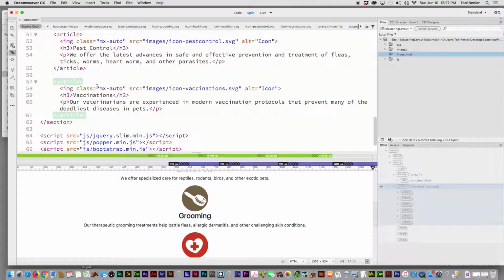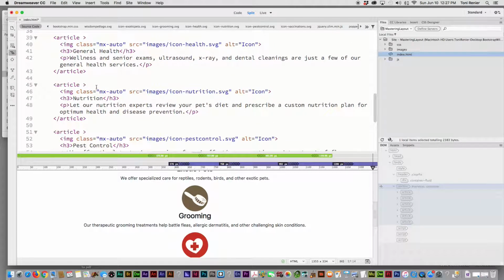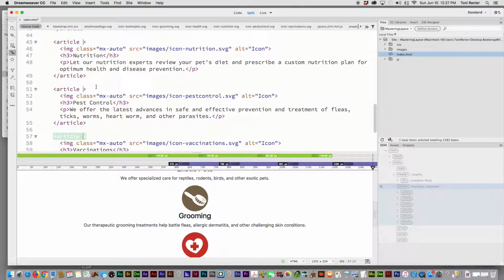What's going to happen is everything that you type now is typed into all of these at once, as opposed to having to type into every single one separately. So I'm going to put a space, and you see it puts a space in every one. Then I type class equals, in quotes, COL, for column.